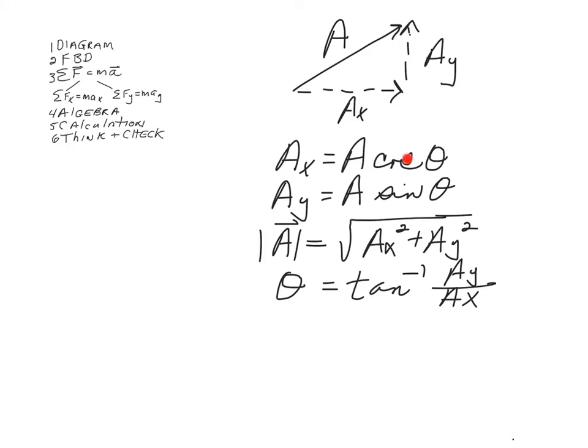And the equations for finding the components should be obvious. If A is the vector, and we want to find its components, the AX is the cosine because it's the adjacent side, and the AY is the sine because it's opposite the angle. This is when we use these angles from the positive x-axis. Otherwise, you've got to be careful. If you have a different angle and it's not from the x-axis, you can't just blindly use these equations.